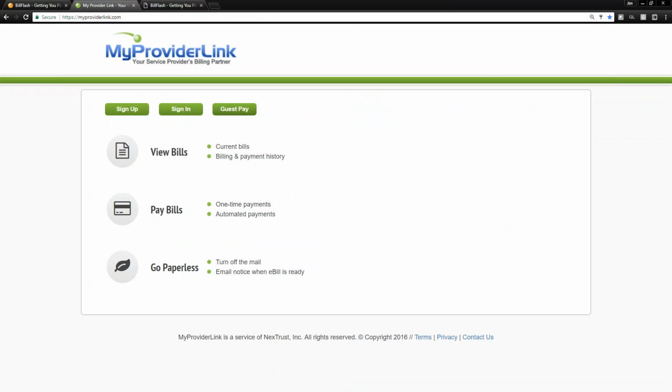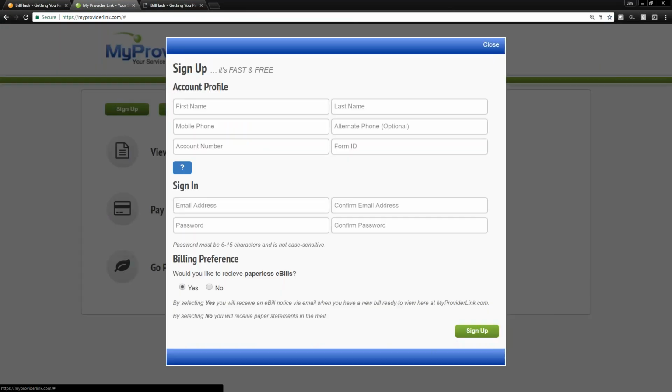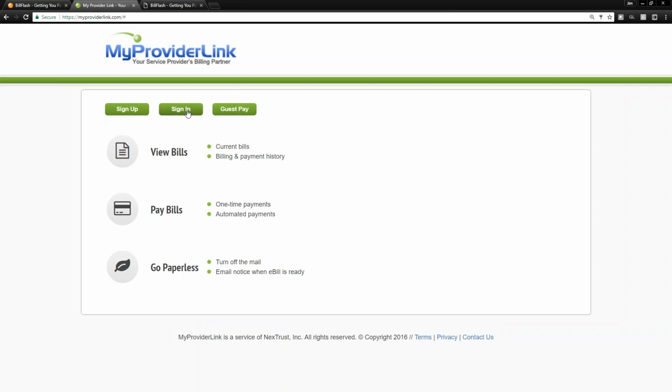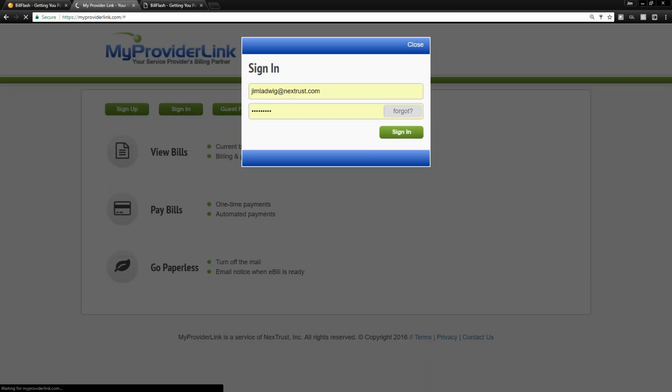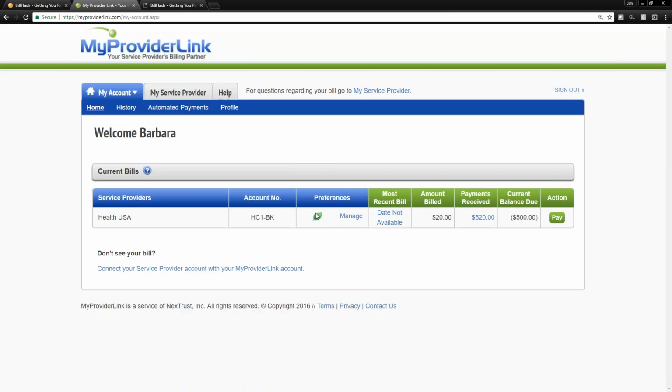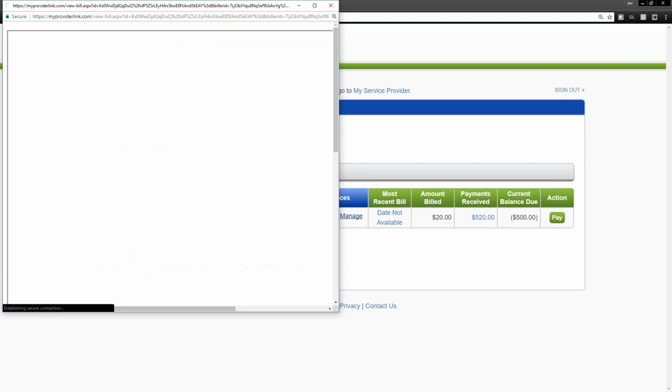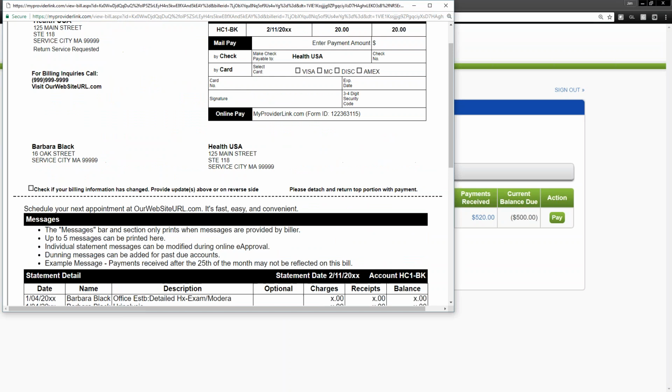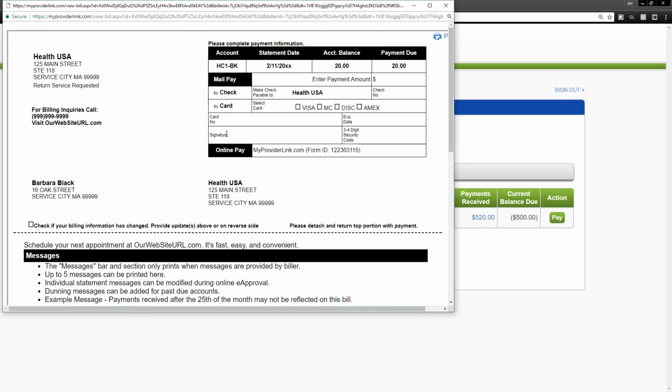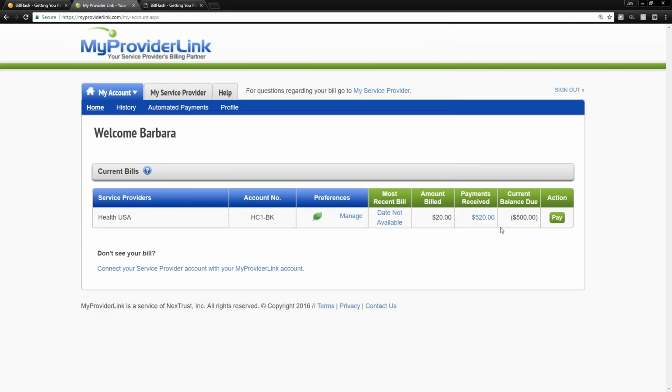So your patients would come here, either pay as a guest really quickly or sign up for an account. And actually, at this point now, I can go in and I'll show you. I'll be able to manage the statement process here. I'll sign in. And I can see now that, okay, cool, I'm signed up for paperless billing. I have my most recent statement here. Maybe I need to take a look at it, pull it up, look at, make sure all the line items are correct.